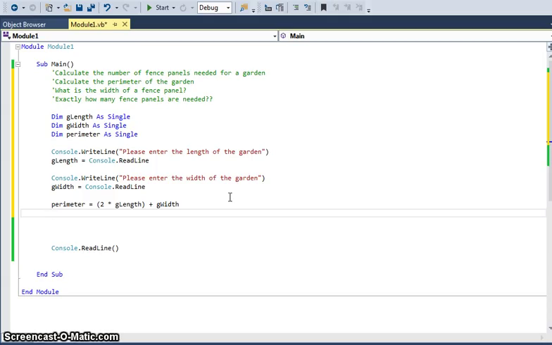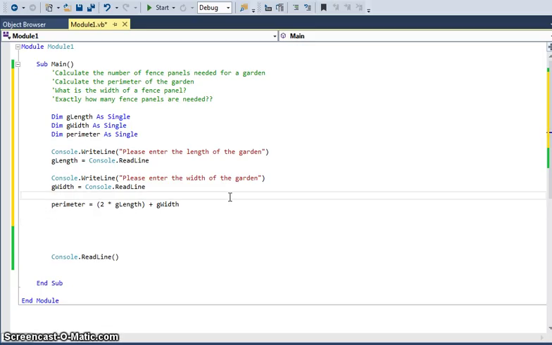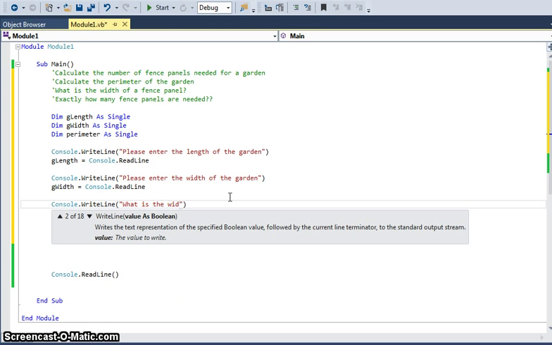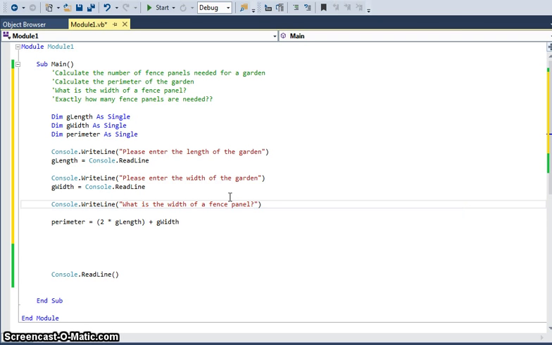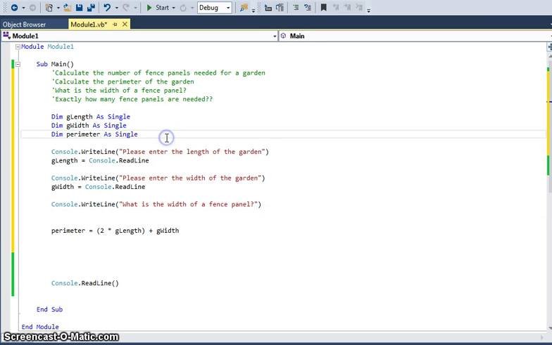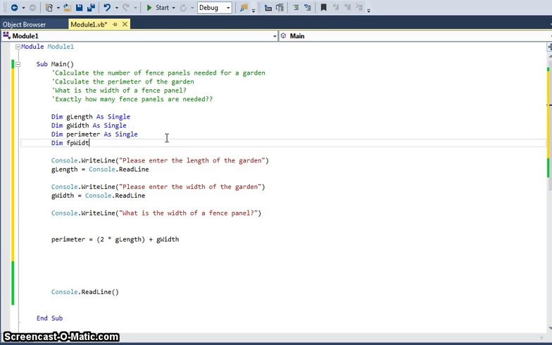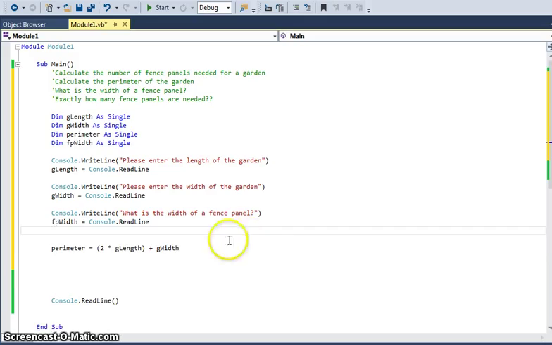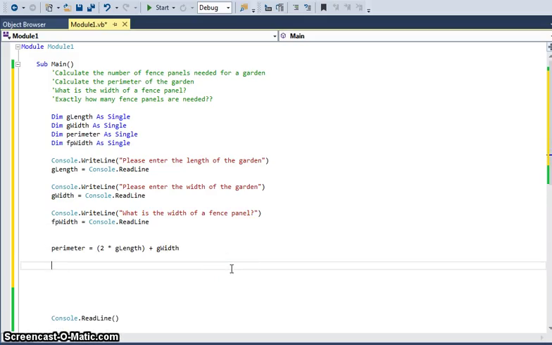Okay, now we've got the perimeter, it'd be useful to find out what the width of the fence is. And so we'd need another variable for that. I'm going to call that FP, fence panel width. And then we're getting our input into that. So if we think in maths how we may do this, well, we'll take the perimeter, we'll divide it by the fence panel width. So if the perimeter ended up being 21, and the fence panel width was 2, then we'll need 10.5 fence panels.